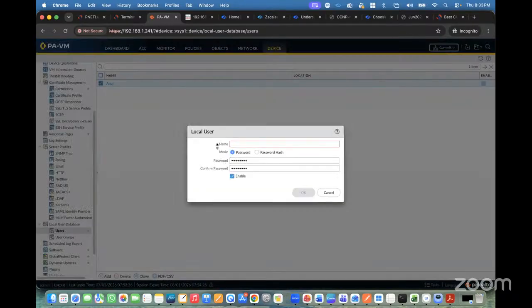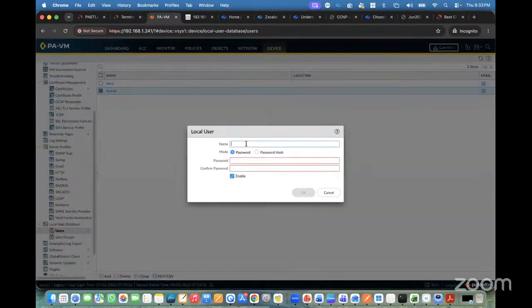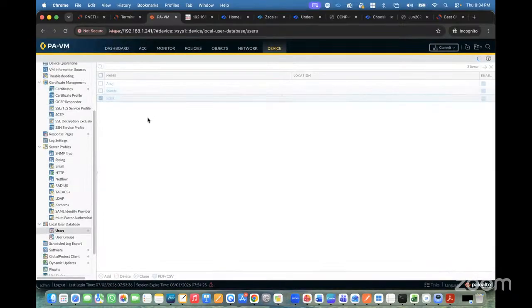So I can create the users like Ivanda, right? So this is my Ivanda, that is going to be my Rohit. Okay, I create 4 users just for testing. You can create n number of users, whatever you want.